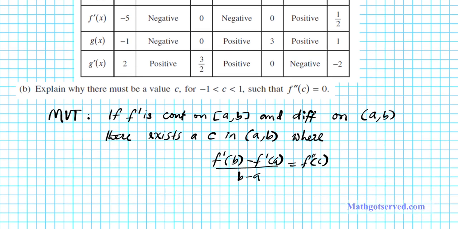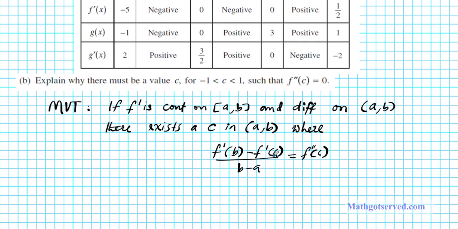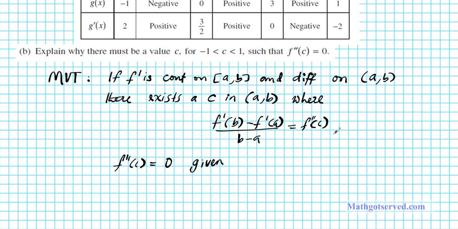All right? So in this problem, we can apply the mean value theorem, because when we find the slope of the secant line from -1 to 1, we're going to get the solution, which is 0. So let's see if this statement is true. In order for it to be true, the slope of the secant line on this interval must be equal to 0. We know that f double prime of c is equal to 0. That's given. Now we have to show that the average rate of change of the slope of the secant line on that interval is also equal to 0.